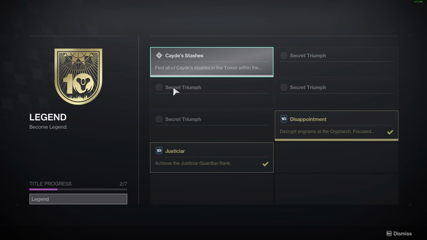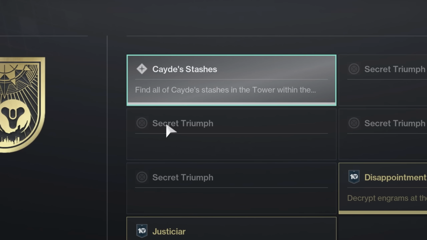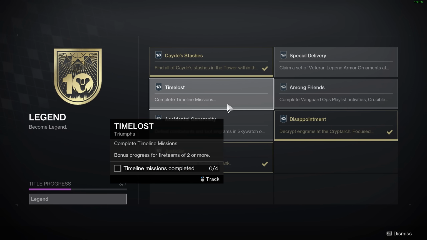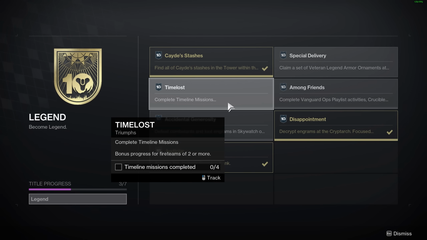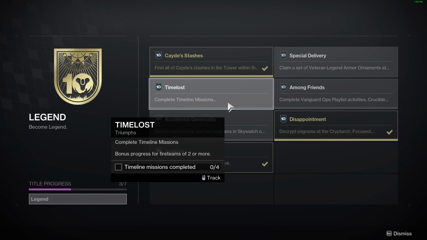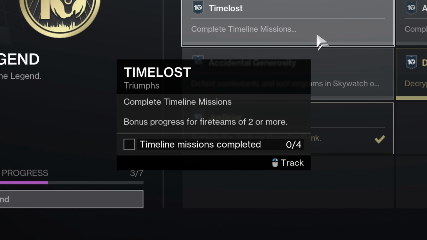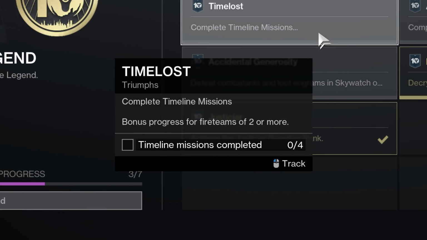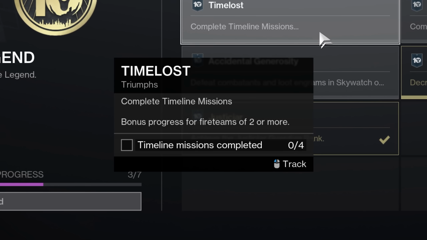As for the rest of the triumphs to unlock this title, you will need to find all of the armor chests, since claiming that first triumph is actually what uncovers and reveals the other ones. Now, I will say some of these are a bit annoying, but for the most part, very straightforward and very simple. The first one that was a bit annoying is the Timelost Triumph. This actually requires you to complete 4 timeline missions. Now, it states that you get bonus progress for being in a fire team of 2 or more.